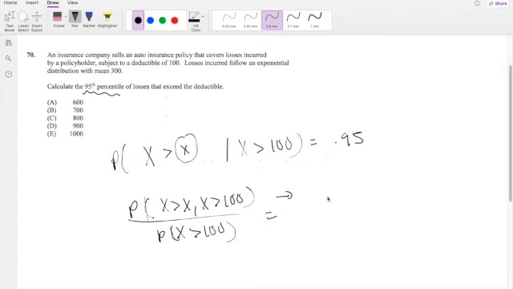For this one, because we know that X has to be greater than 100, we know that little x must be greater than 100. The denominator here is going to be from 100 to infinity.